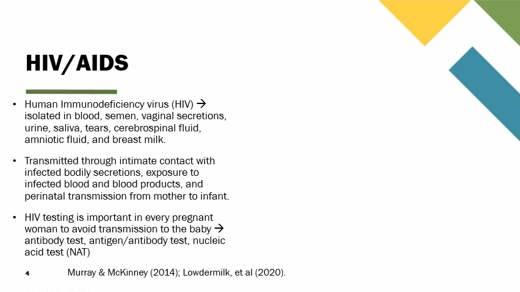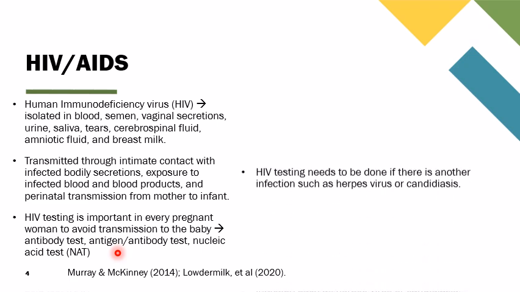And the virus can be transmitted through intimate contact with infected bodily secretions, exposure to infected blood and blood products, and perinatal transmission from mother to infant. And HIV testing is very important in every pregnant woman to avoid transmission to the baby. The tests that can be done are the antibody test, antigen antibody test, and even the nucleic acid test or NAT.